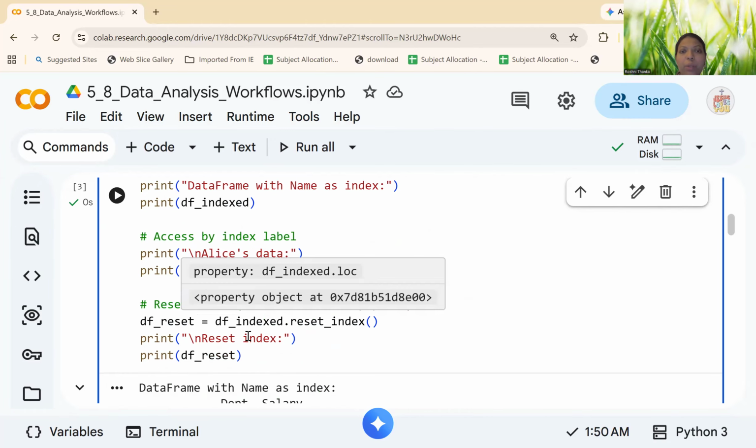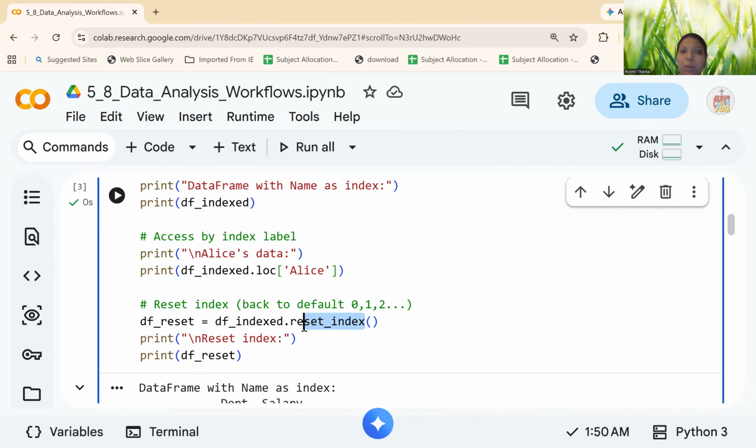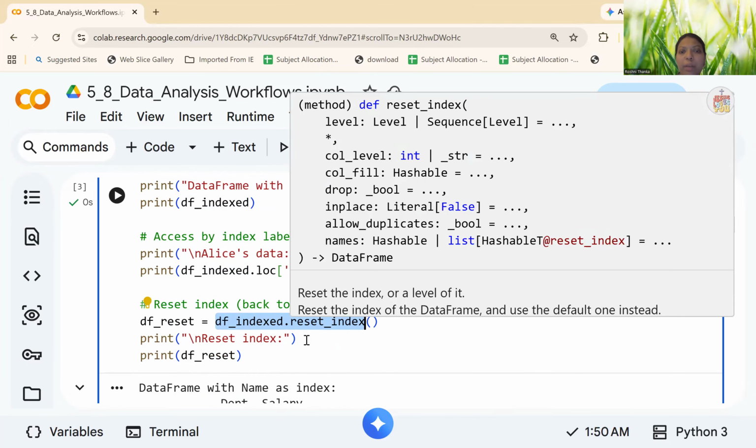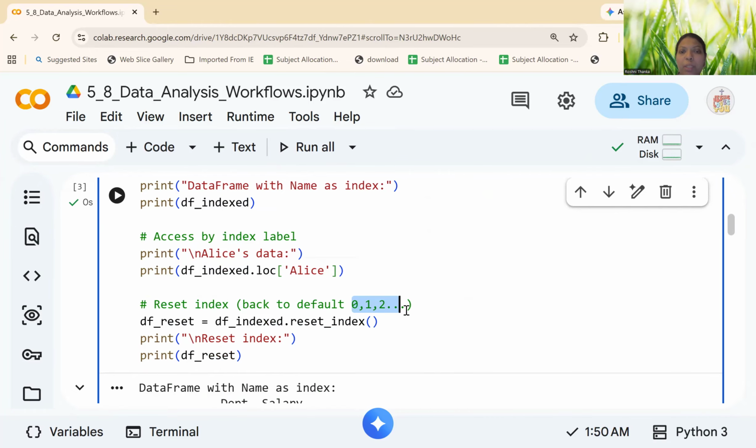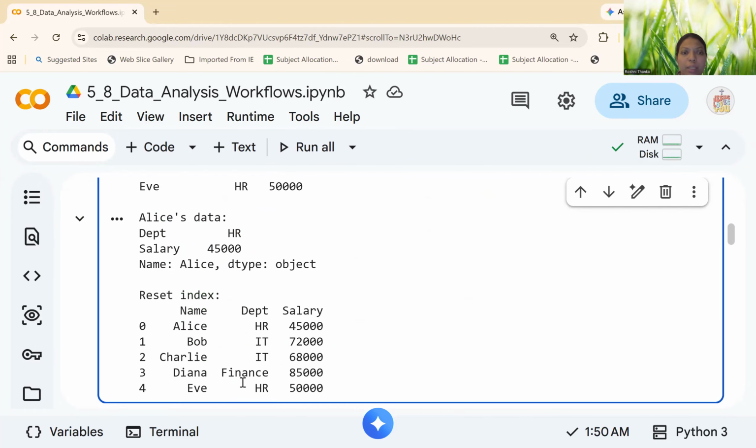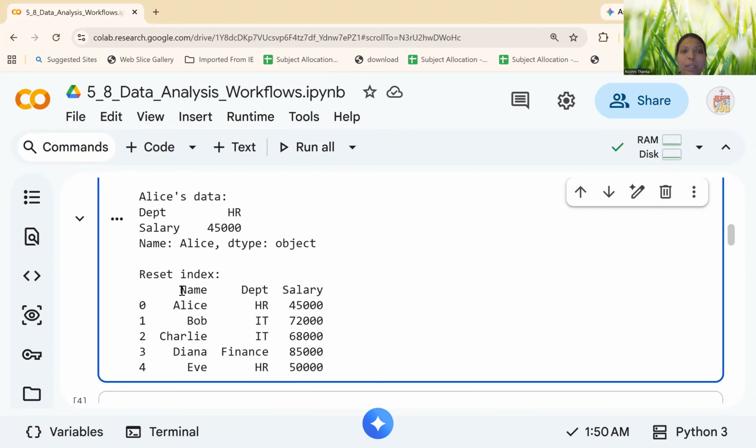And now what we are going to do is return back to the original one. So we are going to take the index of this and reset it, so that when I reset the index, it becomes once again 0 1 2 3 like this. Now you can see name and all become normal columns, and the index is now 0 1 2 3.